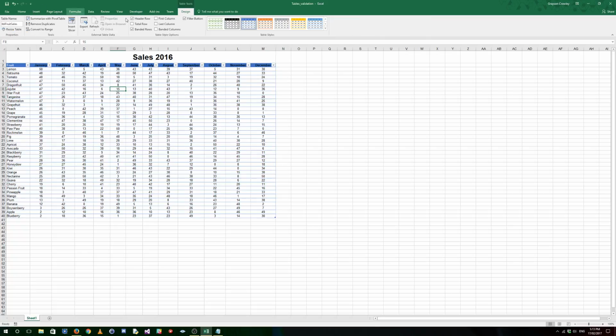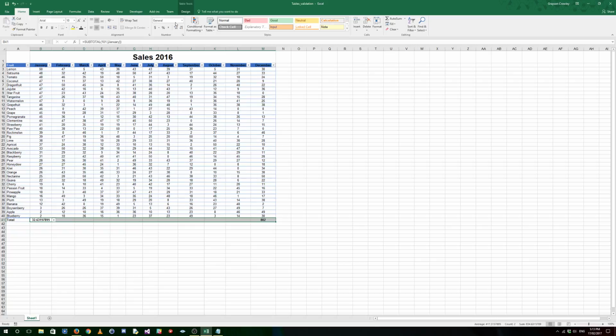This is now a table. It's very, very different. You can add a total row, which is nice. Let's say on average, let's turn that into just a number. On average, you sold 32.63 in January. And just drag it across. So from that, we know that your fruit sales were at their best in January.